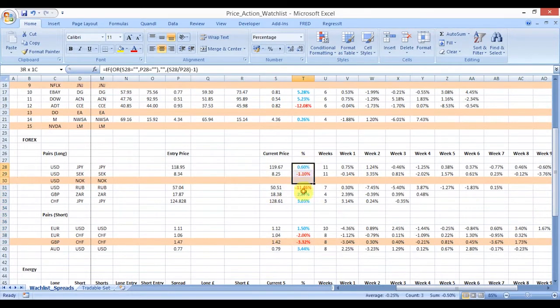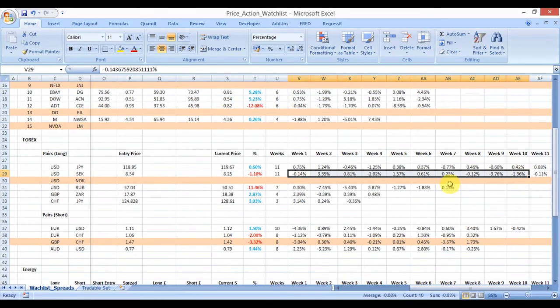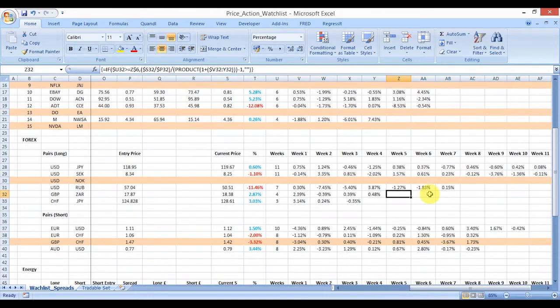And that gives you overall returns. So for our long section here, obviously the positive returns are in our favor, and for the short section, the negative returns are in our favor. And then beyond that, we've got weekly updates of returns, and those are generated by some formulas that we will look at in a little bit more detail later. It's largely formula driven, and that just allows us to monitor and keep track of weekly price action.